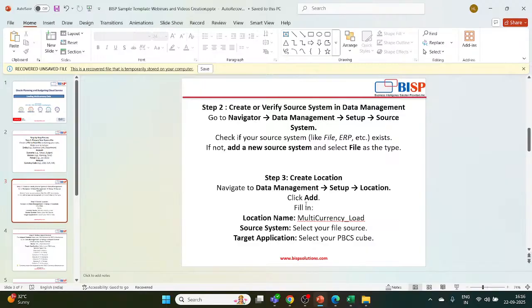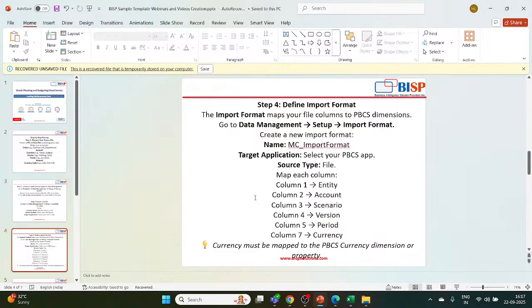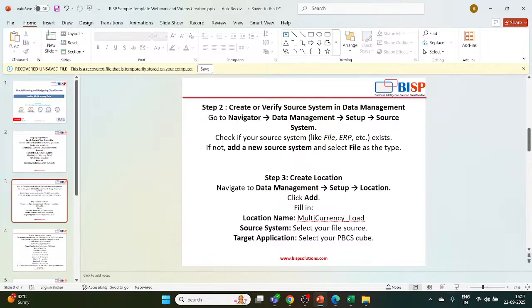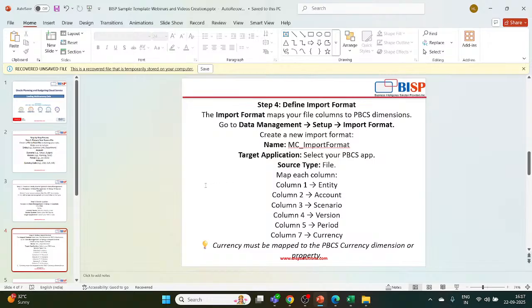The location name should be multi-currency load, the source system should be file source, and the target application is our PBCS application, the name of our target application. So we have to use it.